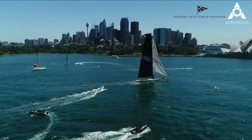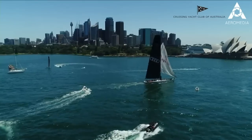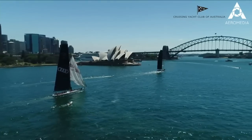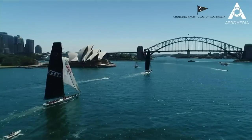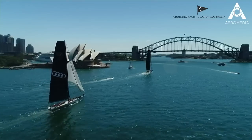Breeze is quite strong here around the finishing line. It's been booting in all day, and I think in a few hours' time it'll be a real classic Sydney sea breeze of 15 to 18 knot nor'easter. So we're just waiting now for Beaugess to come across in third place. Blackjack, the winner by 40 odd seconds from Wild Oats 11.